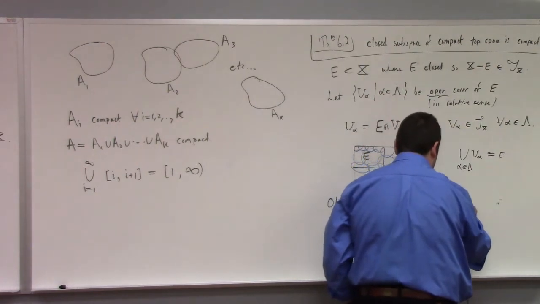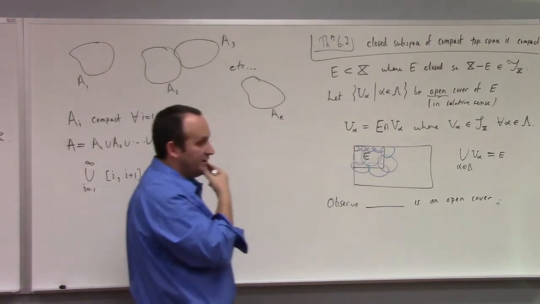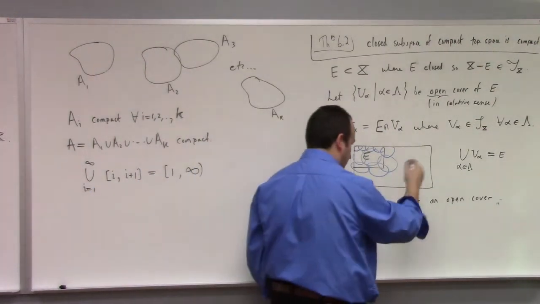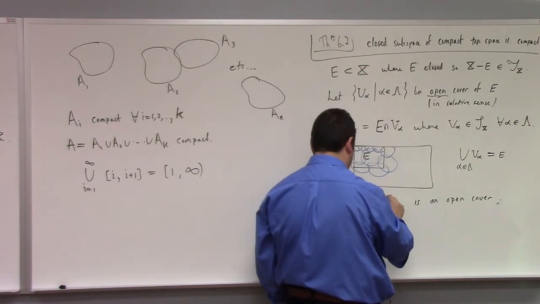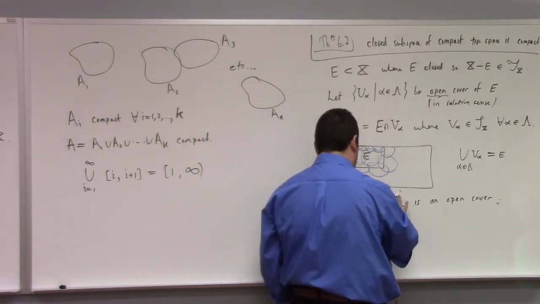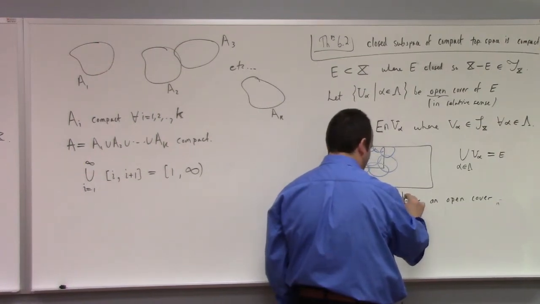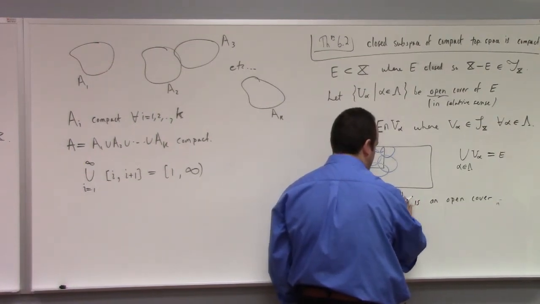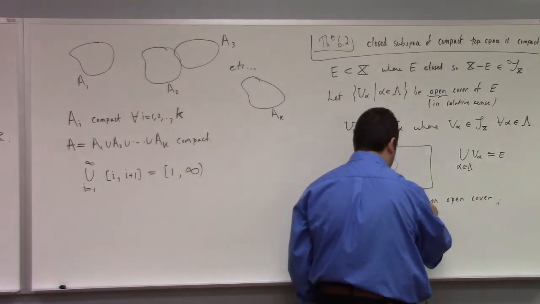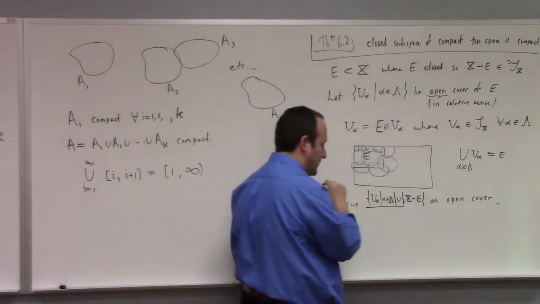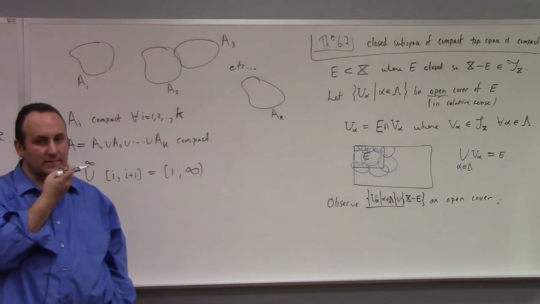You've got the right idea. To cover X, what do we need to adjoin? Oh, we can adjoin the complement of E in X, right? X minus E. Yeah. Is that an open cover?